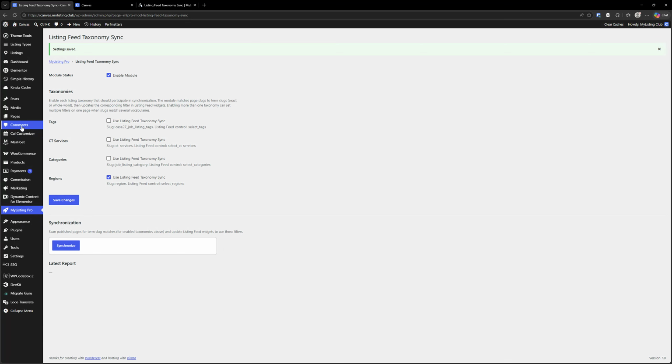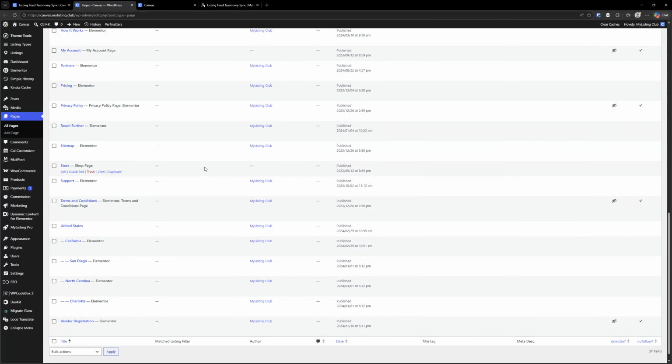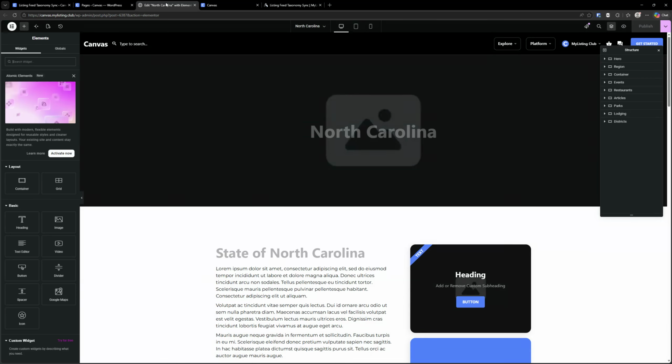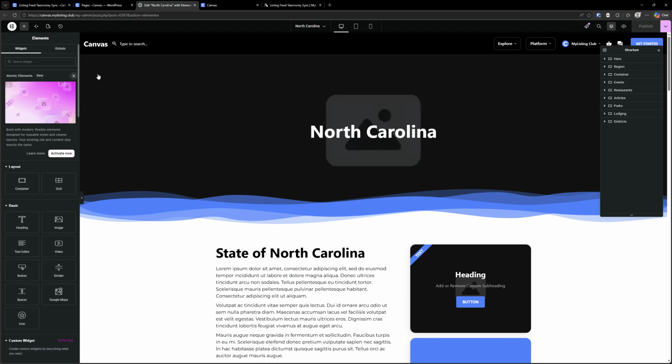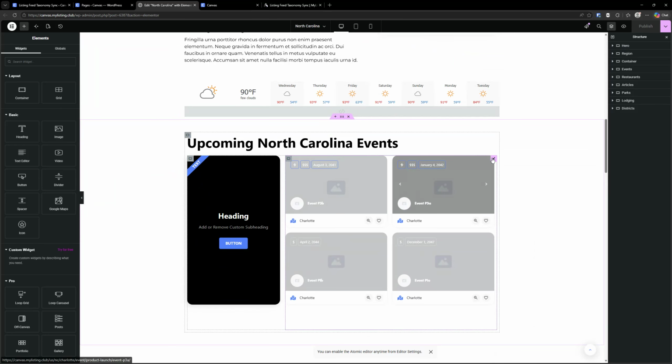We're going to come over here, and remember I said you need to have those pages named to match, right? So let's say, for example, North Carolina. We've got this page right here. Let's edit this page with Elementor. We scroll down here, and here we start to see some listing feed widgets.